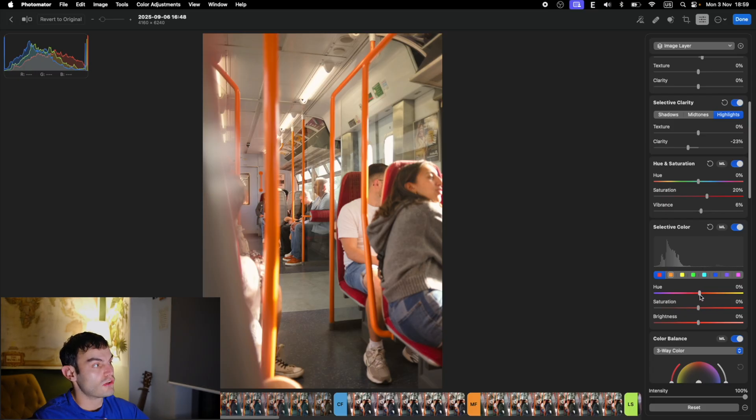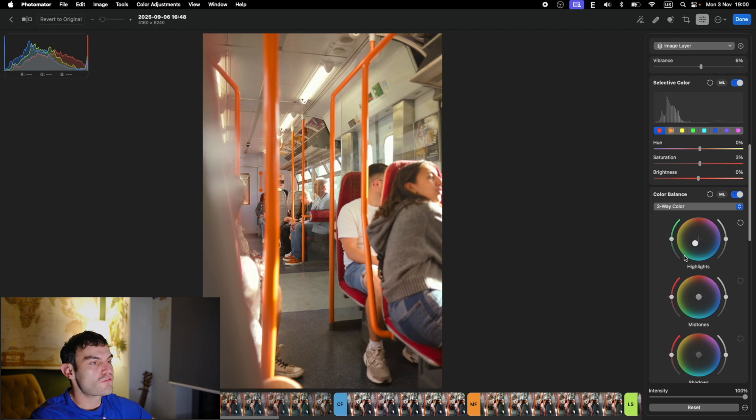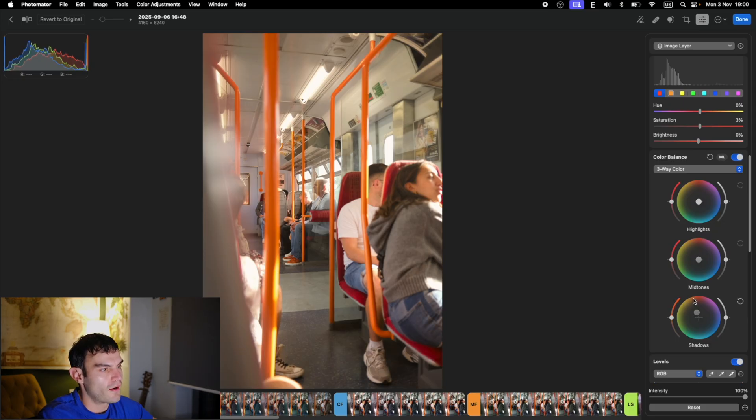In the red ones I want to change it a little bit — make it a little bit orangey, and in saturation probably like this, to get a little bit of the seats as well. One of my favorite things is the color wheels. They're so nice — you click and just move around like that, so smooth. You can change the brightness and saturation. I don't usually touch them too much, especially the highlights. I do the shadows a little bit and want a slightly orangey look to create a beautiful summer image.